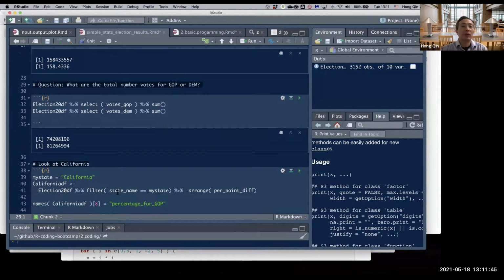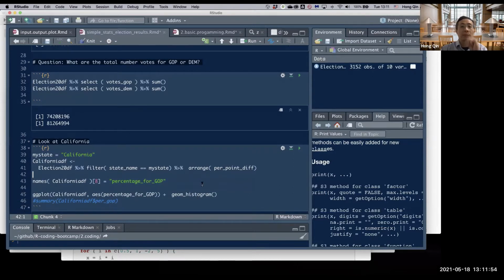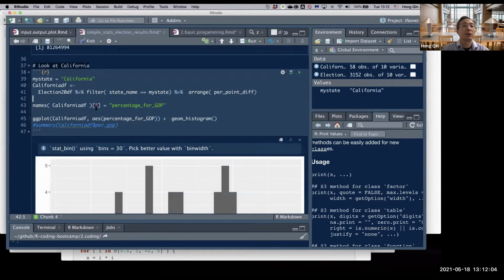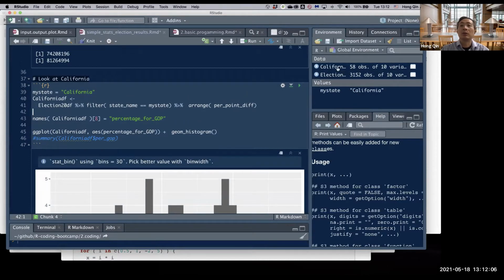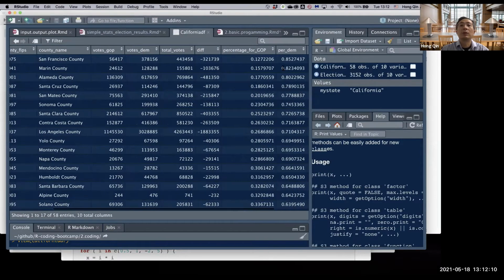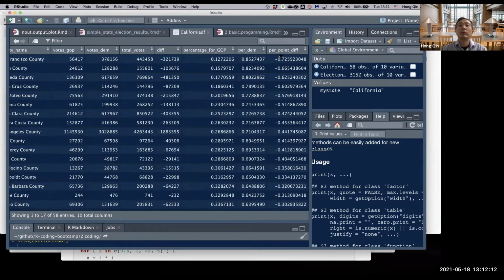So we are going to pick the state name with just California, and then look at the percentage difference by that. Just reorder that. Okay, so yeah, we reorder that by percentage of difference.